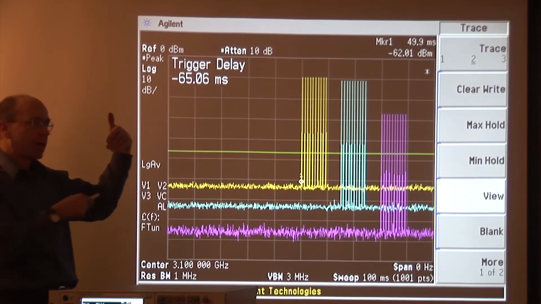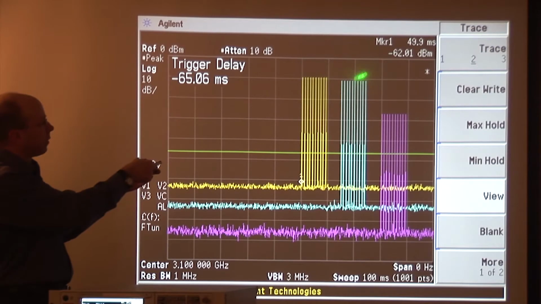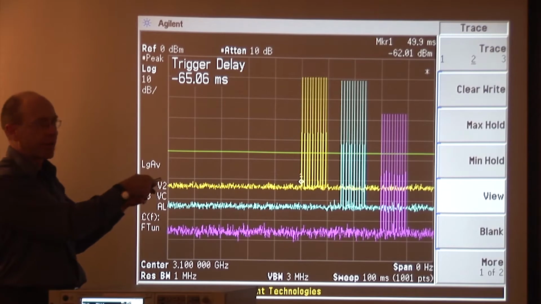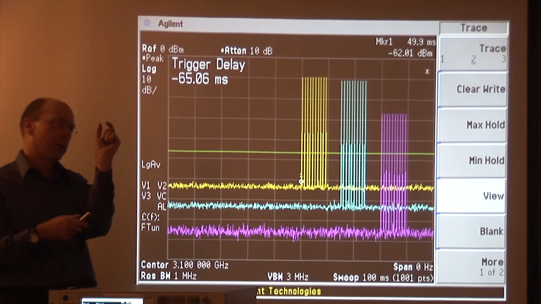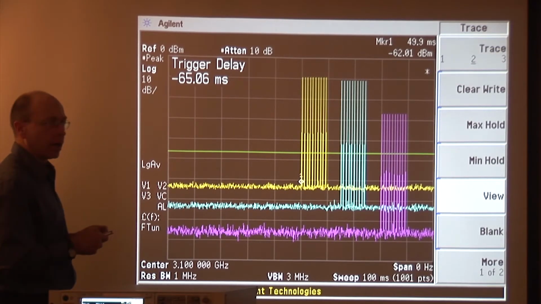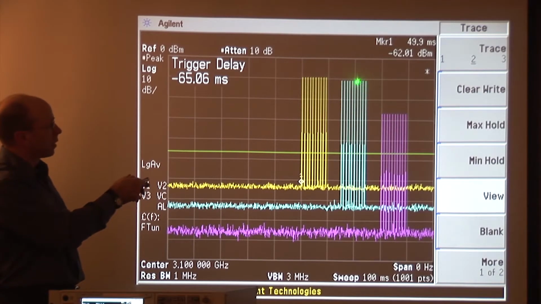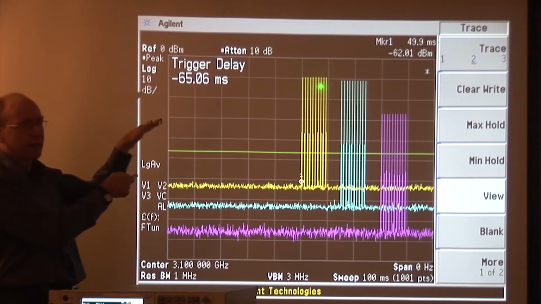But if we measure power in bandwidths that are less than a megahertz wide, then we see the power level drop off at the rate of about 20 log of the bandwidth ratio. That's because this bandwidth, which is 100 kilohertz for this particular measurement, is only looking at 1/10 of the width at the fundamental that we have in the 1 megahertz bandwidth. So if we can get our measurement up to a bandwidth that equals 1 over the pulse width of the radar, then we're getting pretty much all the power the radar has to give us at the fundamental. And as we open the bandwidth up wider, we don't get any more power, okay?